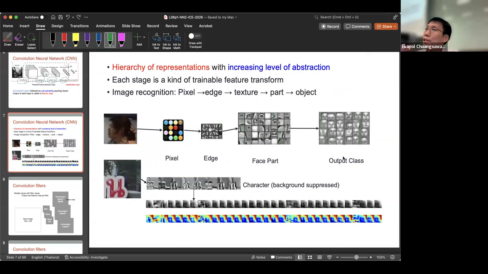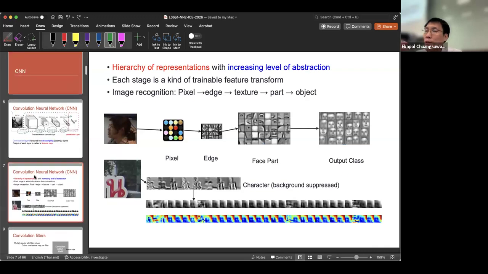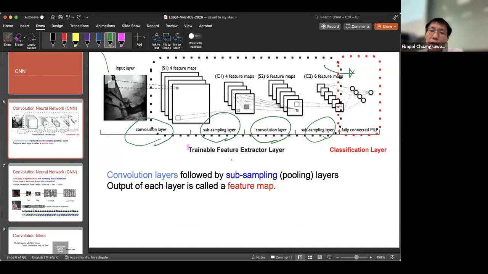So we learn progressively more abstract pieces of information. That's the idea of why we stack the layers: first the lines, then the face parts, and then the face.